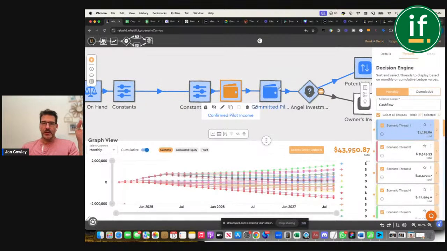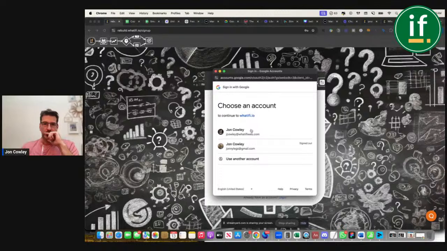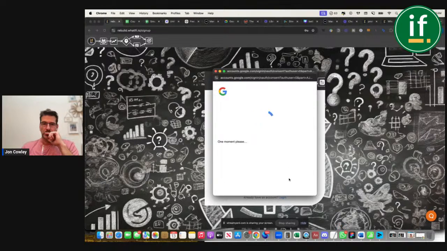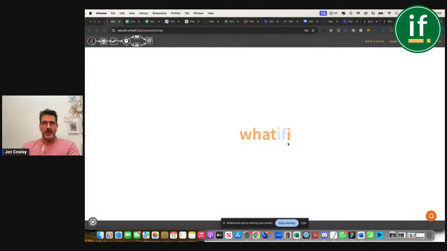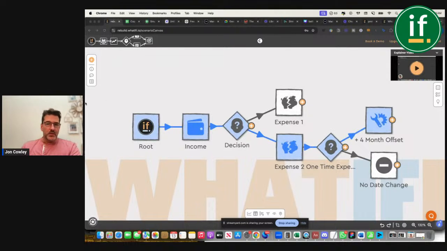Oh, and of course, we got a little bug there. I'm able to look at my committed pilots at the same time too. So these are folks that have agreed to do that. I'm just going to do a refresh here and log back in. Stand by. My tokens expire every once in a while for security reasons, the way things are set up.